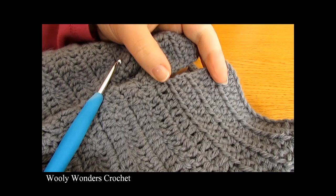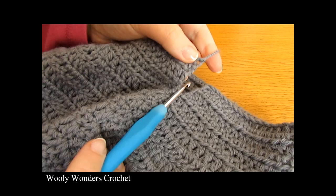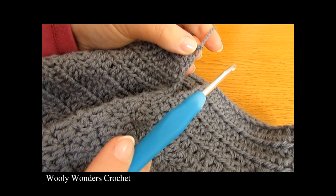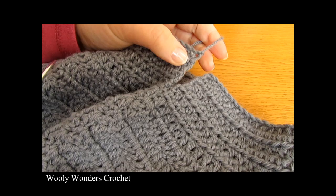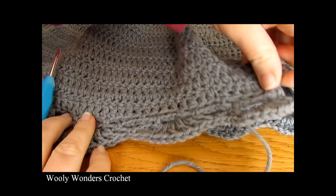And then you could either use the spaces in between the stitches as button loops, or you could easily just make some button loops using the chains. So you would just insert your hook into this stitch, make a chain for as long as you want it, and do a slip stitch into the next stitch to make a button loop. And then weave that end nice and securely into the inside of your skirt. And once you have done that, we have finished.